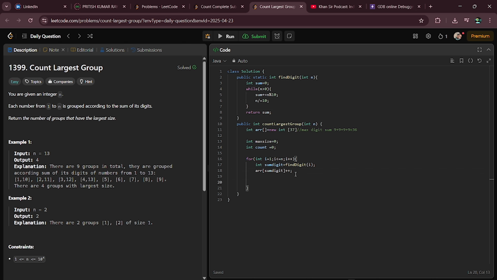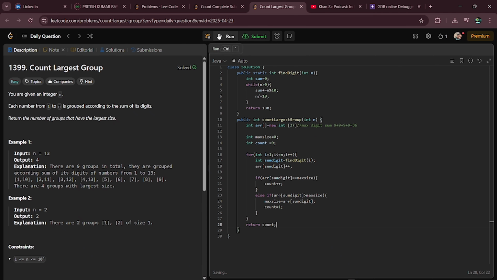Okay, now we check the condition. If arr of sum digit equal to max size, then count plus plus, else if arr of sum digit is greater than max size, then max size equal to arr of sum digit, then count equal to 1, we reinitialize count as 1, then return count.